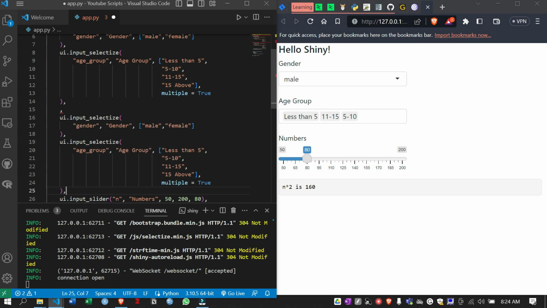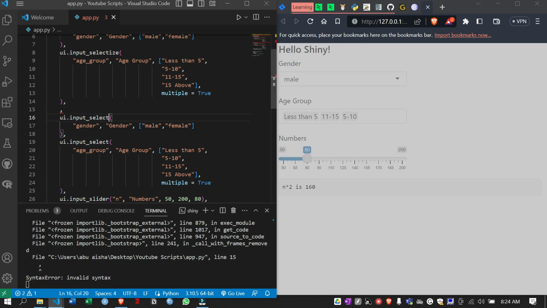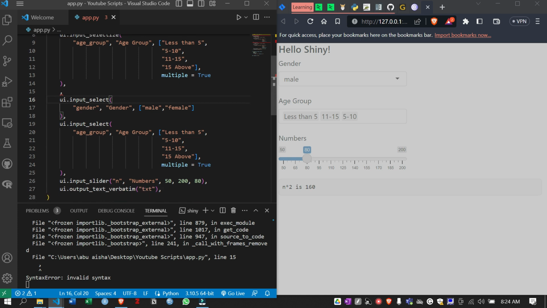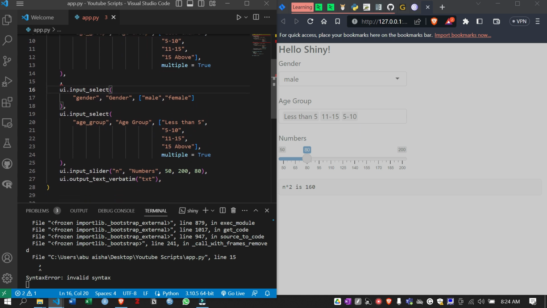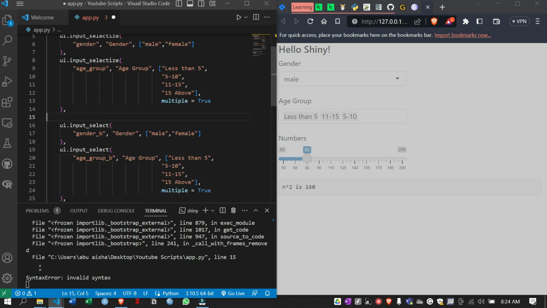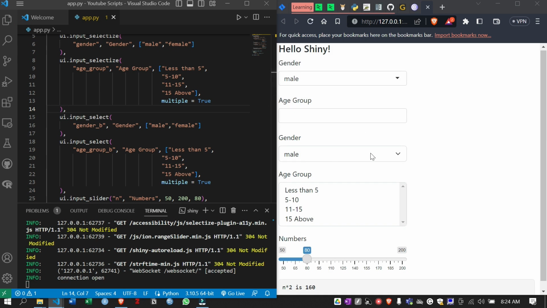I'm just going to change this to select. Okay, I think we have an issue. The ID isn't supposed to be the same. So let me just say gender B and age group B. Okay, and I also have a comma here. So I think it's okay now.